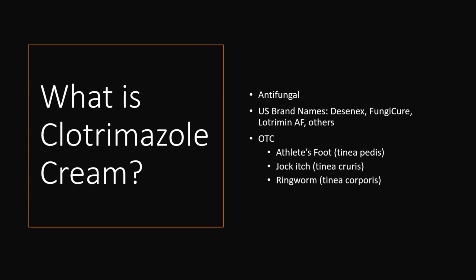It's an antifungal. It's used to treat fungal infections, topical fungal infections, so fungal infections of the skin. U.S. brand names include Desenex, Fungicure, Cure, as well as many others. There's many other store brands. In the pharmacy, you'll typically find this in the foot care section. You'll probably see it as well in the first aid section.